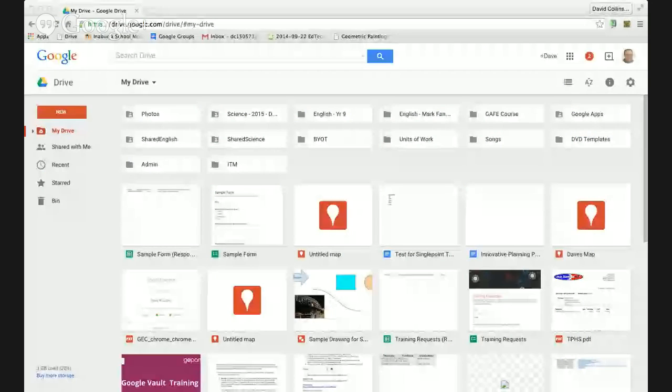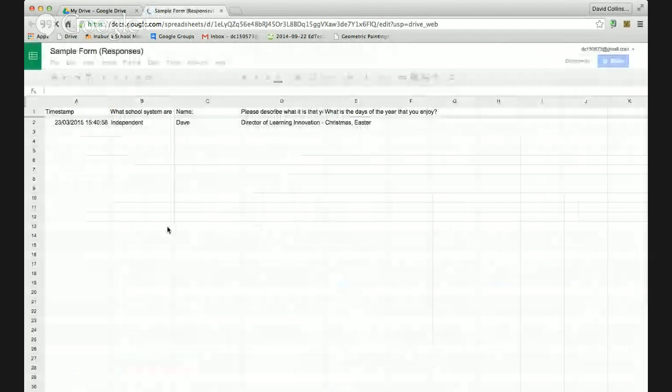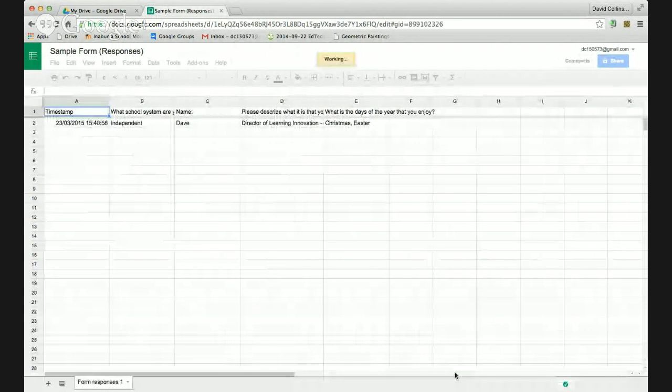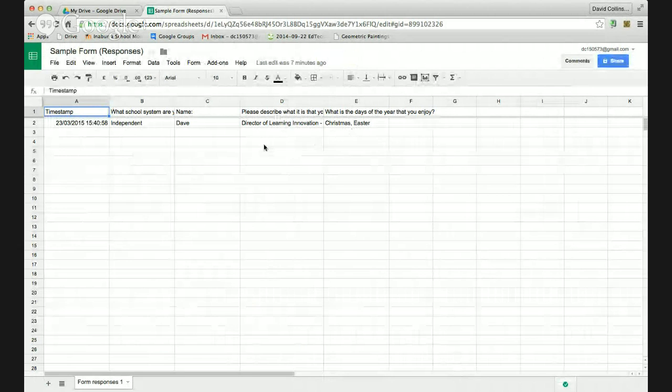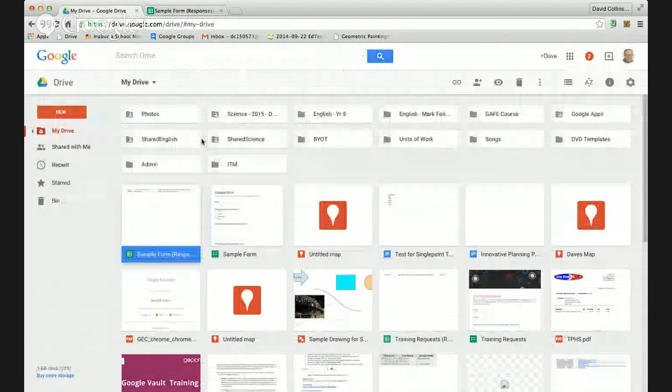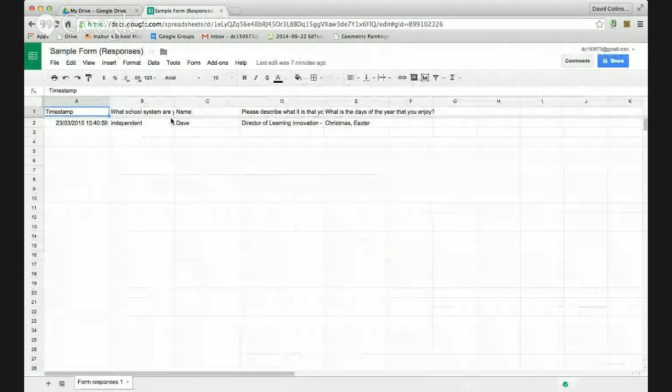So we've created our form. We've had a look at how that works there. I'm going to go back to showing you my Google Drive here. Hopefully I've simplified it a fair bit so that it works nice and easily for you. So in sample form, let's see if anybody else has entered any responses, and we haven't at this point in time.